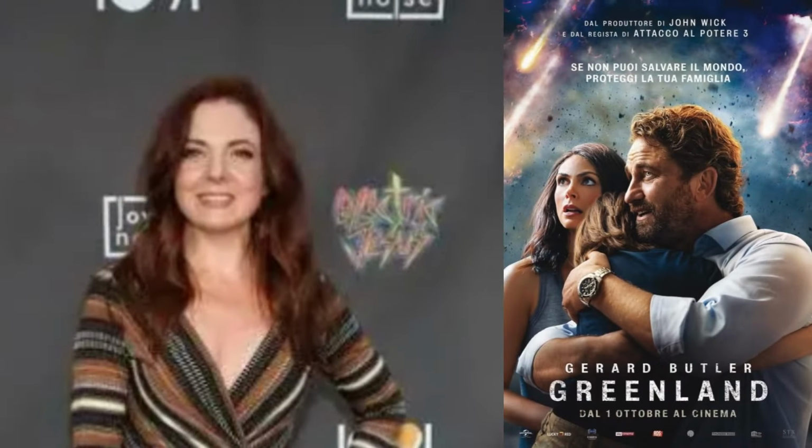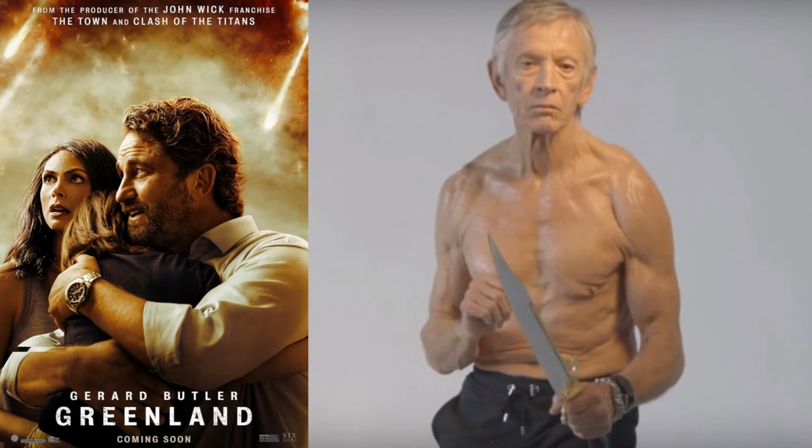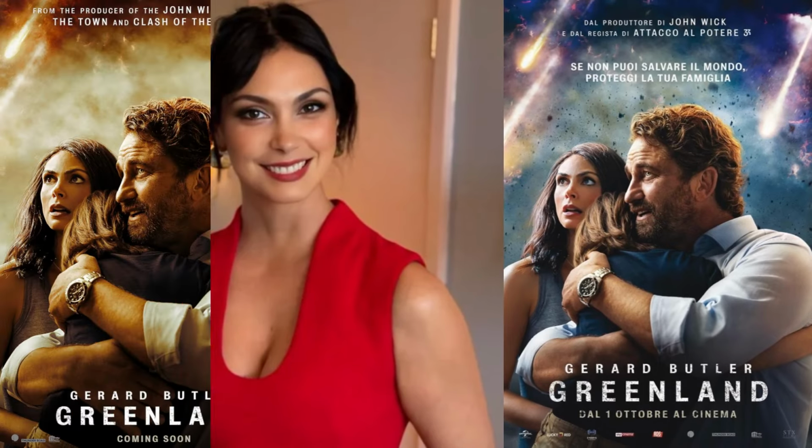The props scattered throughout these sets deserve special mention for their role in storytelling. Everyday objects like packed suitcases, medical kits, radios, flashlights, and family heirlooms are thoughtfully placed to reveal backstory and character priorities without a single word. These small details enrich the environments, making the world feel textured and real. They subtly remind us of what's at stake: lives interrupted, memories threatened, hopes for survival, and help the audience emotionally connect with the character's plight.